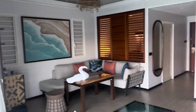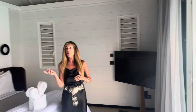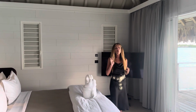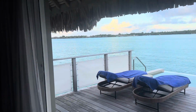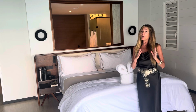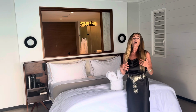Also, you can take a free shuttle across the lagoon to the main island. You can also take one to the St. Regis. Make sure that you confirm 2, 3, maybe 4 times, until they get their act together, what time it leaves here and what time you can get picked up, because every single person has told us something different. What we've learned is sometimes when you're on the chat app, you're talking to somebody in a call center offshore. So it's really important information, until they get out of their growing pains.